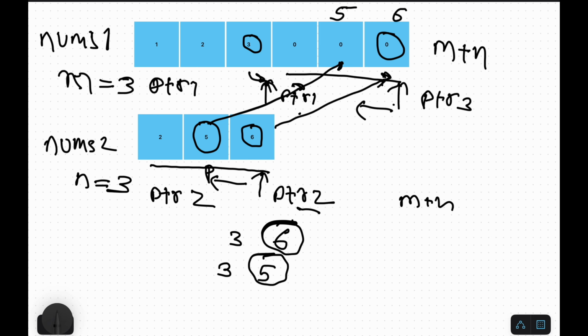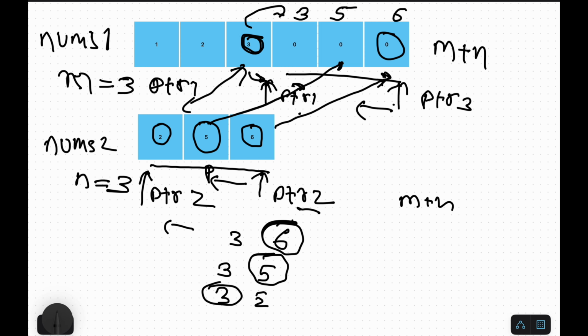Now pointer 2 moves back to the position here, and my pointer 1 is still at 3. So now I'm comparing 2 with 3. Obviously 3 is greater here. So I'm gonna move this to this place.